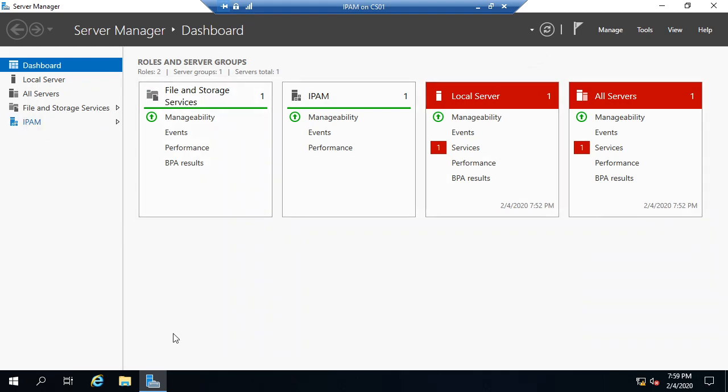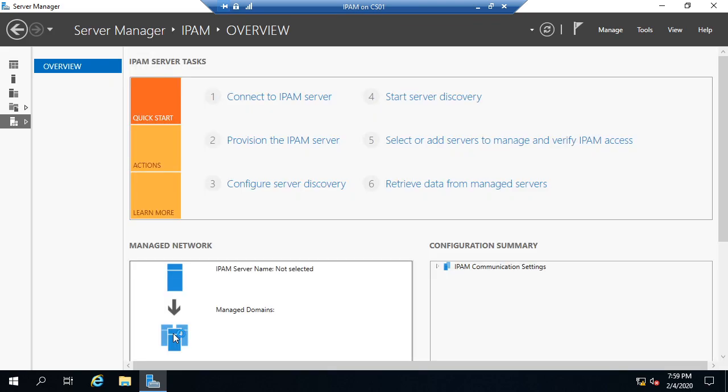IPAM is already installed through the PowerShell script. So this is one of those utilities where we have to actually use the left. Up until this point, everything's been under tools. You want to click IPAM on the left, it's going to bring you to this screen.